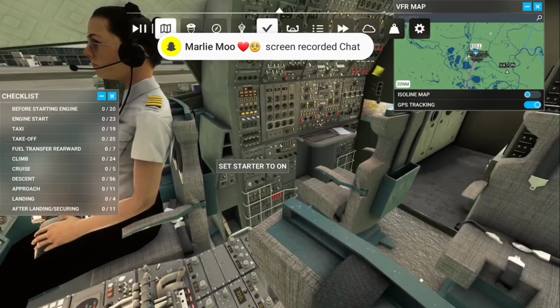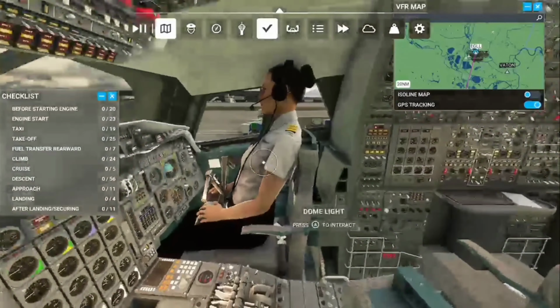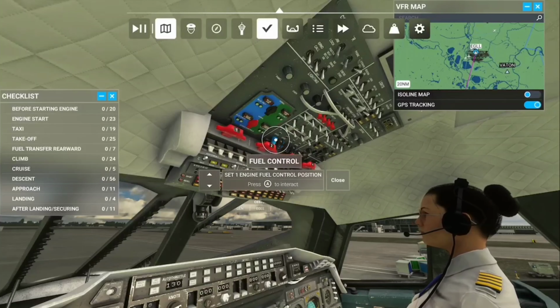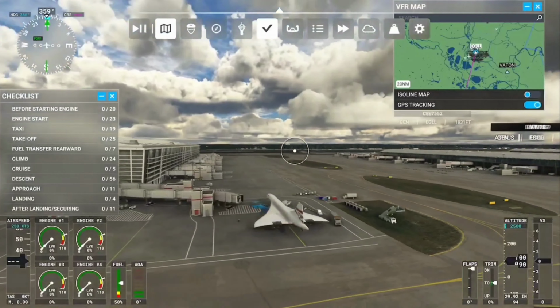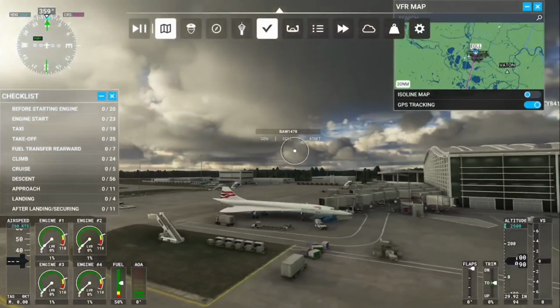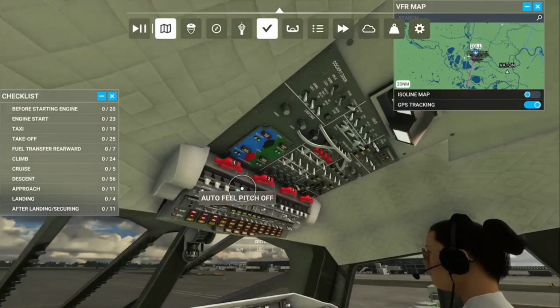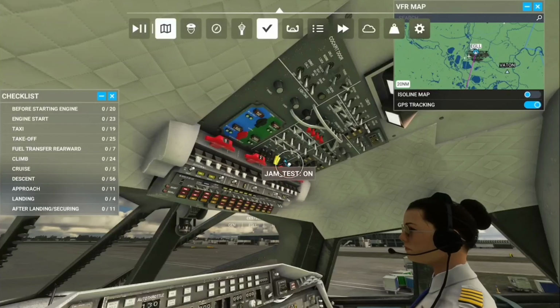Set all four starters to on. Make sure I say set starter off, because they tell you what you do if you press them. And finally, these four flaps up here, the fuel control, you want to open all four of them, and you can start to hear the engines roar. And that is the quick startup, but I'm not going to cheat in this one, so I'm going to use the checklist just to give you an idea of what it's like to, of course, use the checklist. I'll just switch off the engines, and we'll get to that.